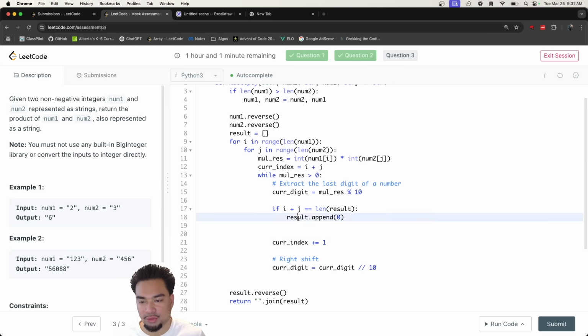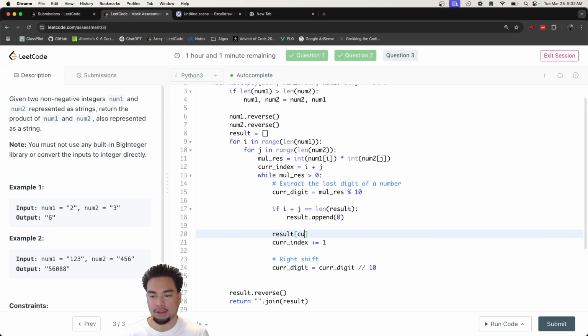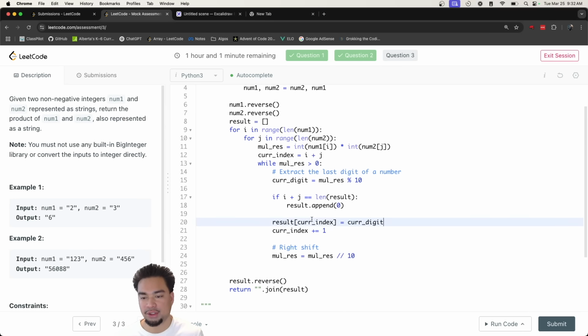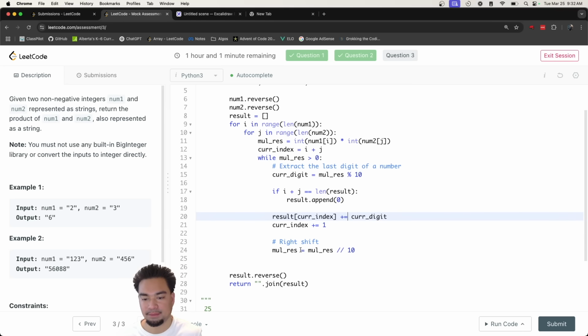Then, like I mentioned, we're going to increment the index. We'll say result at the current index is equal to, we have to divide multi-res here, or right shift multi-res, but we grab the current digit, plus equals, like that.